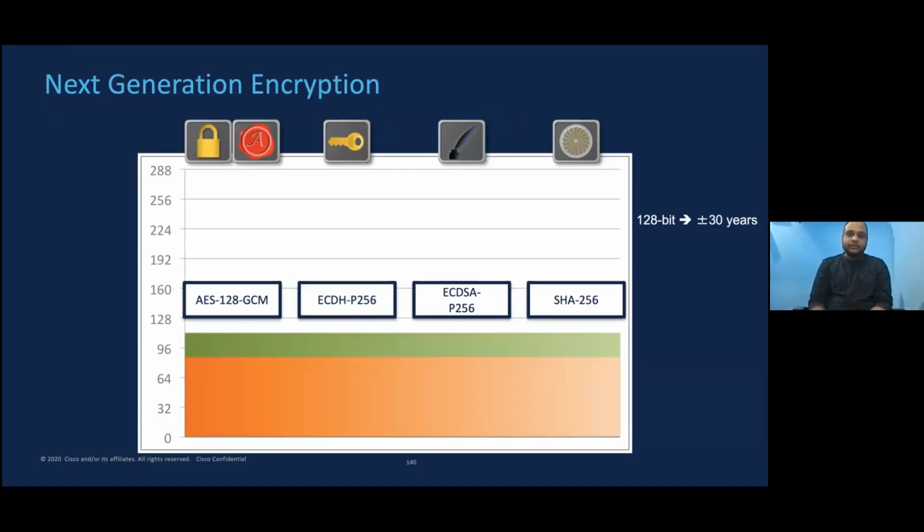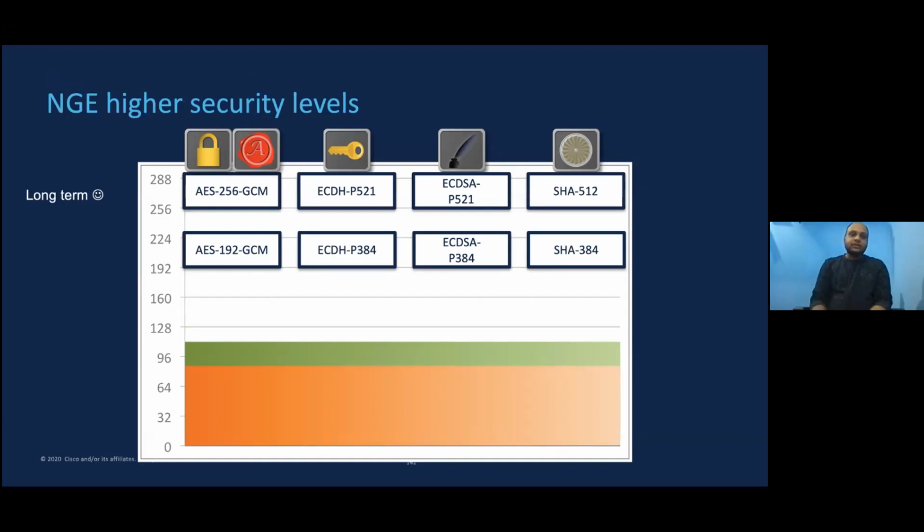So what is the next generation encryption, or what is suggested as ideal, is to move to at least 128-bit key strength. So either use the 128 AES cipher or a 256 signing cipher, signature, or hashing. Now, these are the next level of ciphers or algorithms that are being suggested.